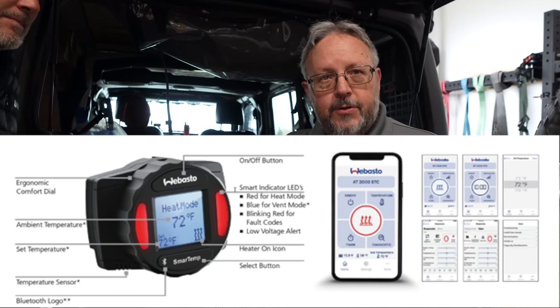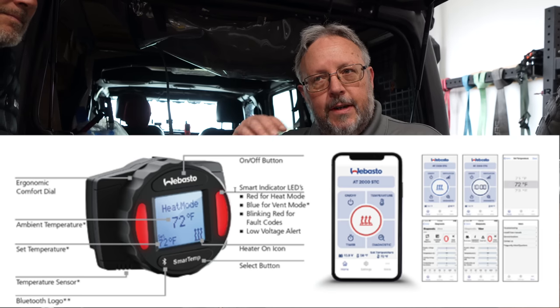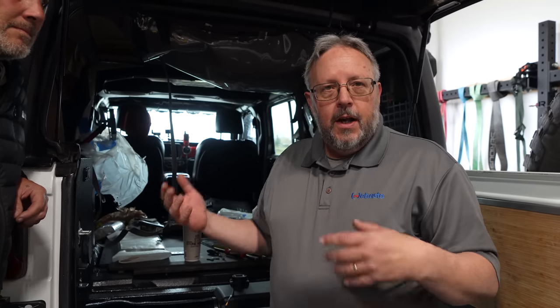You can set your timers. You can customize the settings on it so that if you've got multiple heaters, multiple vehicles you're working with, you can name the vehicle or name the heater to the vehicle. So when you're identifying them through the app, it makes it easier. And you have diagnostic capability through that as well. You can read trouble codes. You can clear trouble codes. So it really is a game changer being able to do that.